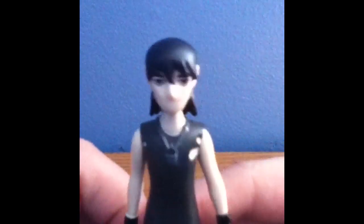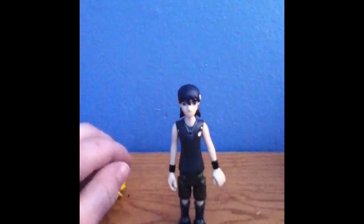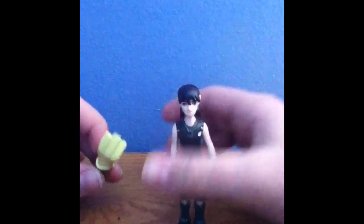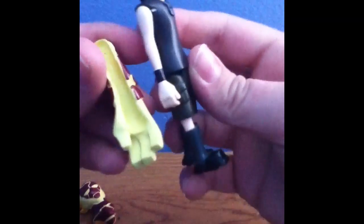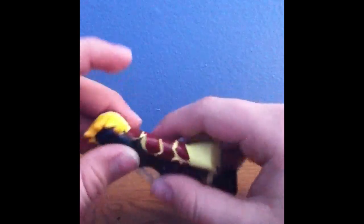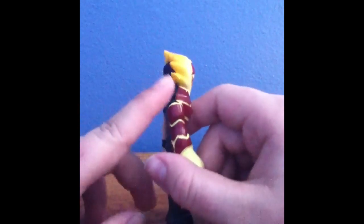And he is really cool. He stands up pretty nicely — he doesn't really wobble too much when you try to stand him up. So to get the pieces back on him, what you have to do, you just put his arm into his other arm, and then his head into his head. What Bandai could have done is they could have made a separate back piece for this and attach it.